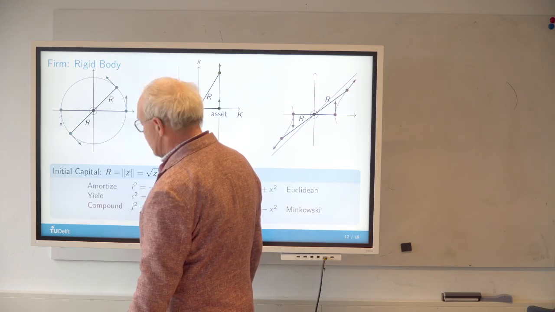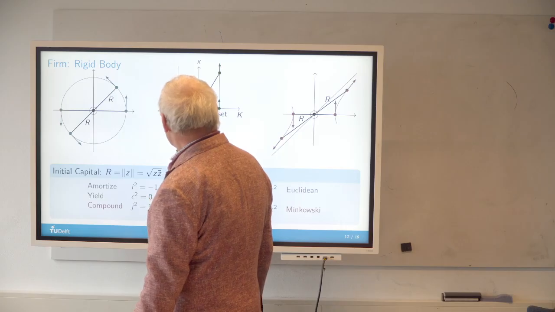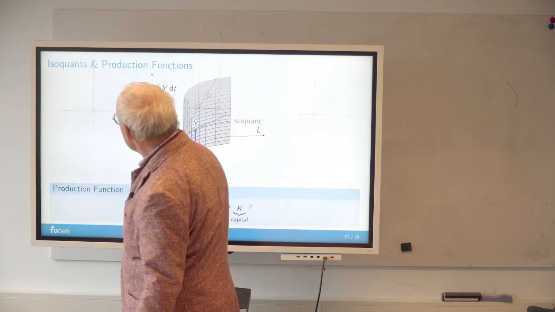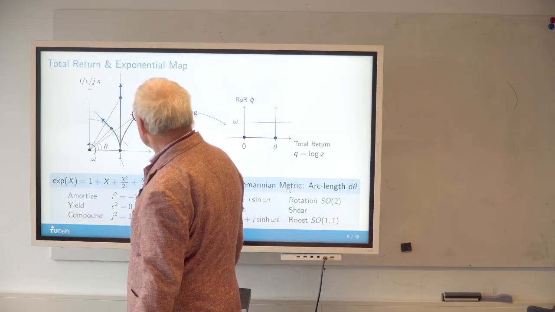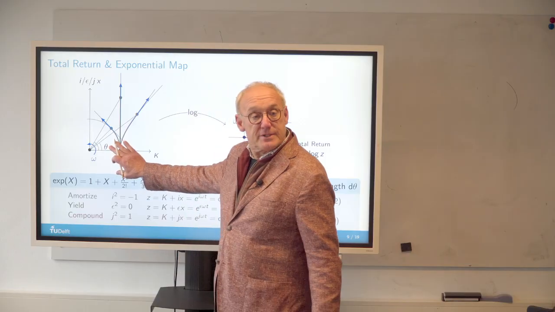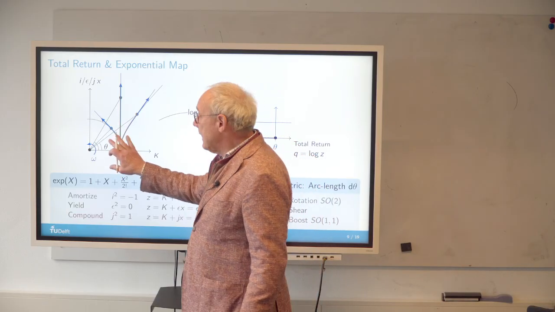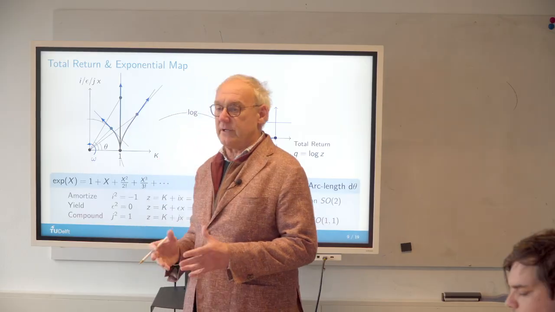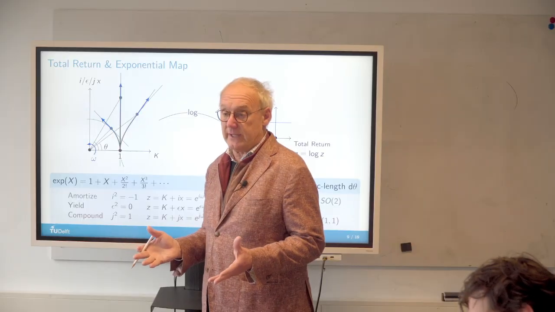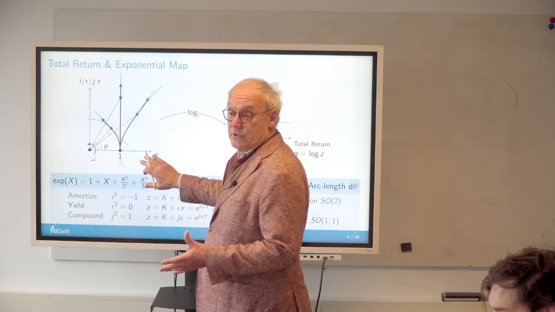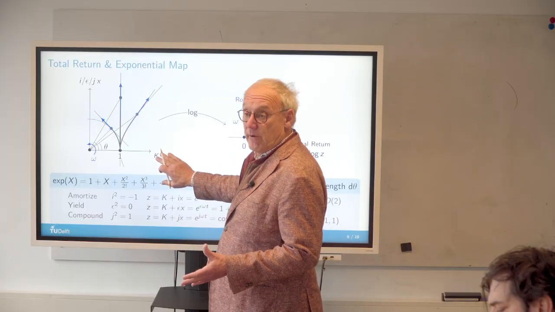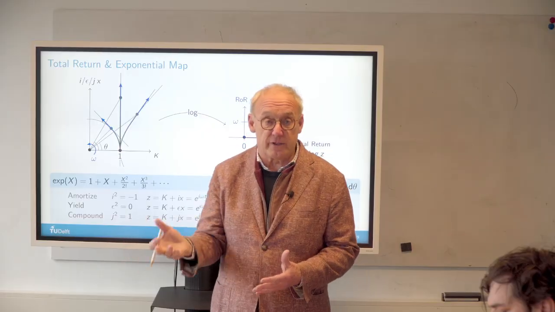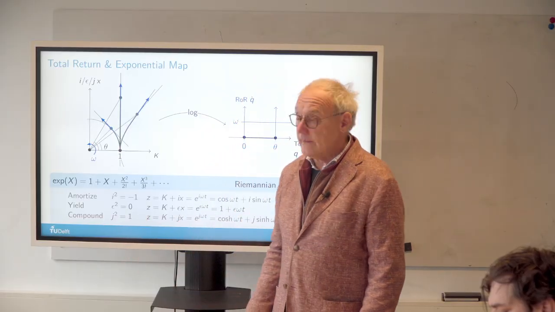And then we went to this rigid body motion. And for the rigid body, there are three types of capital theories. Maybe that's important just to emphasize. So here we have submanifolds. For us, we can view them as holonomic constraints. So we have a space of two variables. This is a sort of form of capital. This is a product or a yield or a return on that capital.